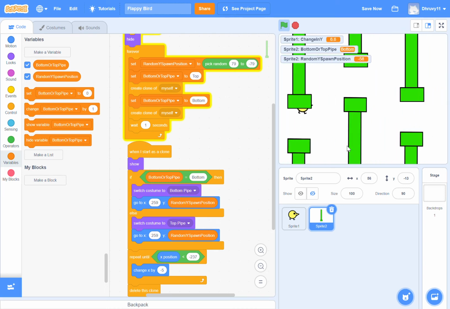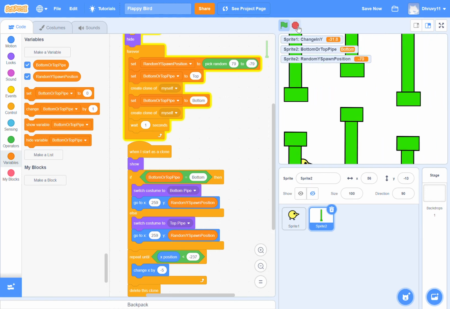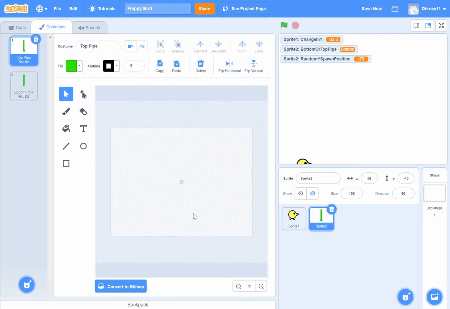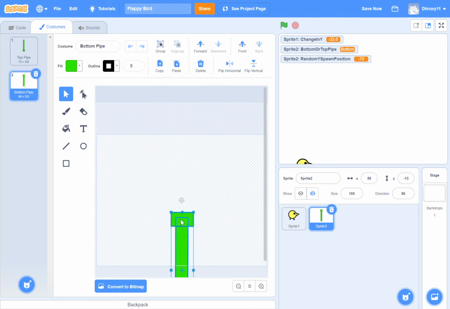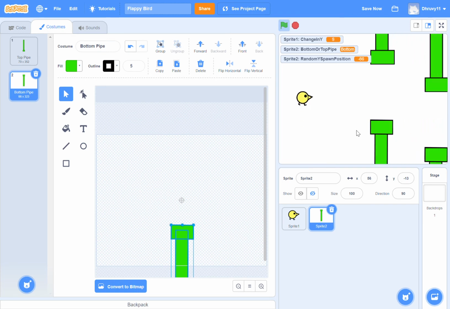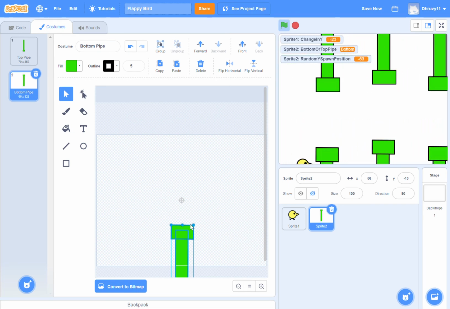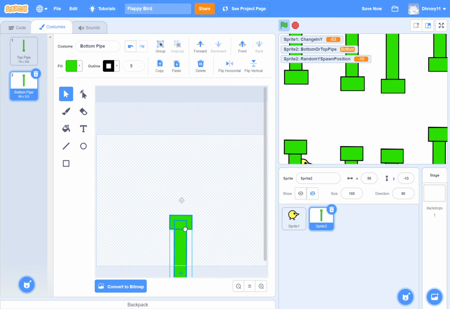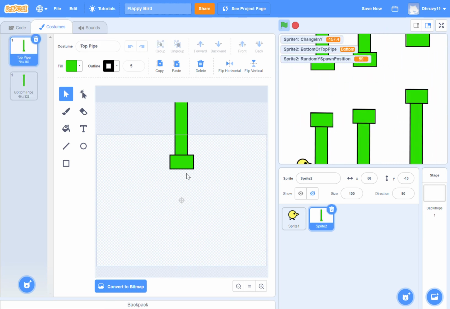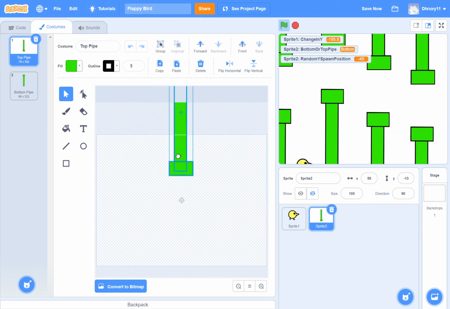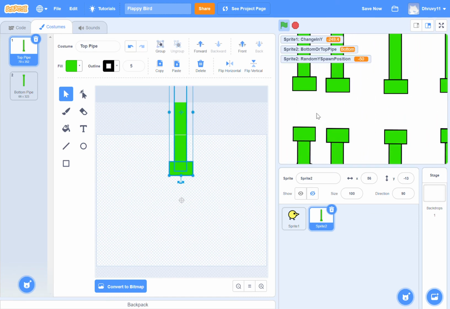It's too hard. So to fix this, because there's too little gap, let me move this slightly up and move this slightly down. Yeah, this is too big a gap, so move this a bit more inner. Whoops. Then I move this a bit more, and let me test it now.